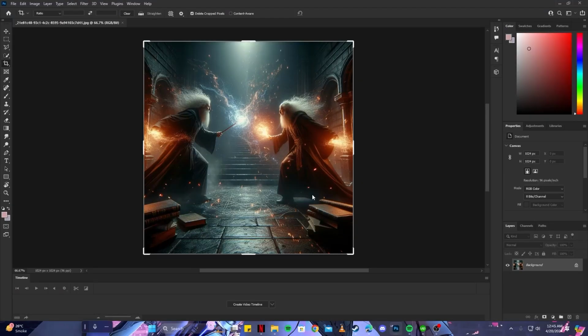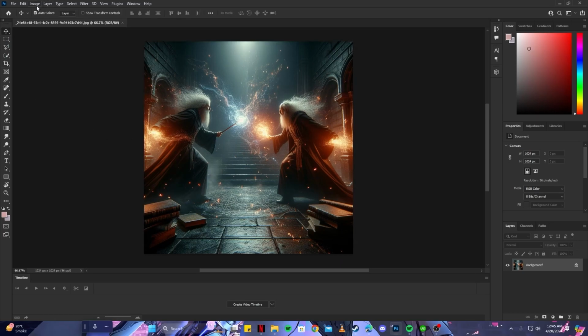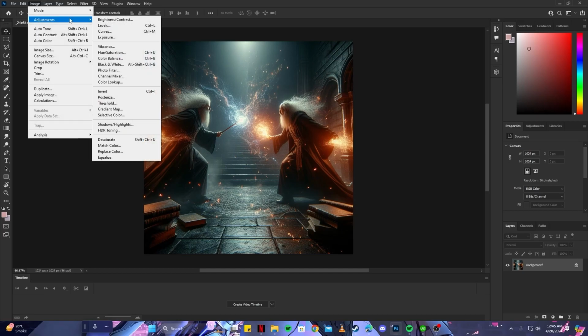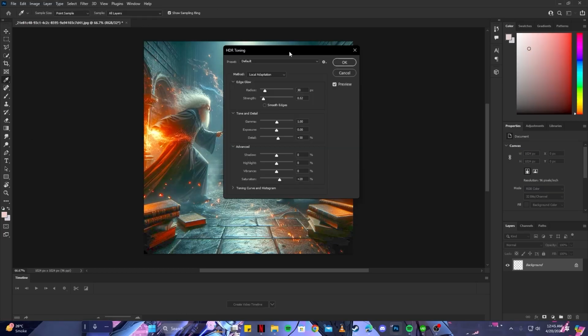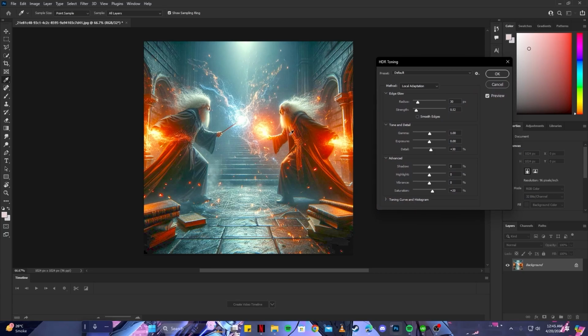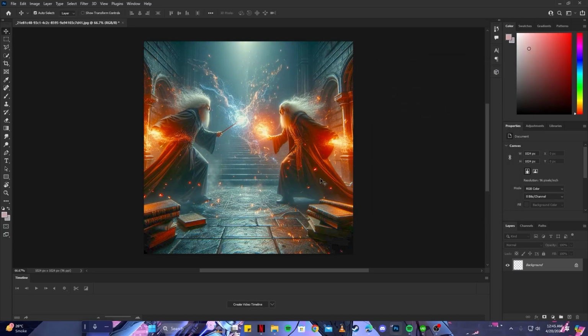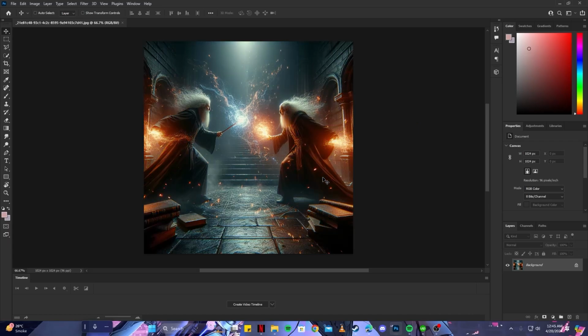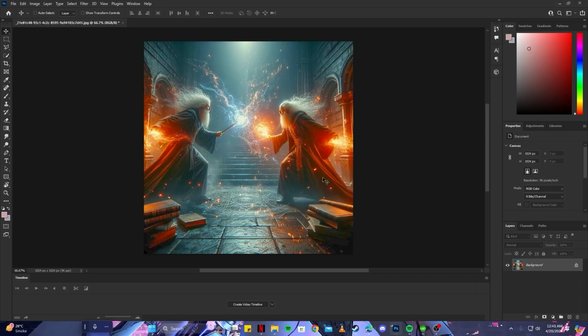Simply drag in the image you want to edit, and if you don't already know, Photoshop is an amazing tool to edit images or do a lot of different stuff. So go ahead and install it if you don't already have it. And right off the bat, I'm going to click on this image option and click on adjustments, and then select HDR toning. Now you can see how enhanced this image looks, but it seems a little too bright for my eyes. So I'm going to lower the exposure a little bit. And now if I click OK, you can also revert the changes and then see the difference. I think it makes a lot of difference. The colors look much punchier and better here as well.